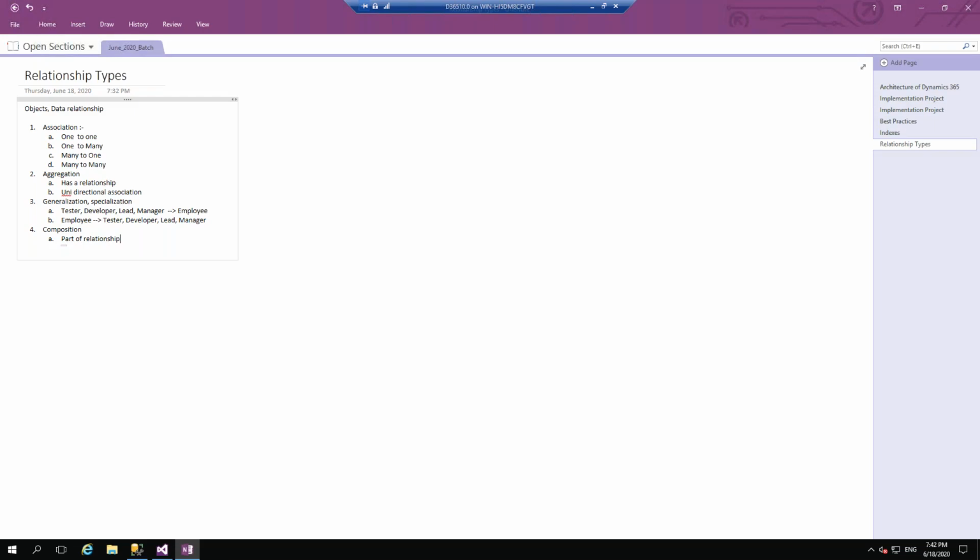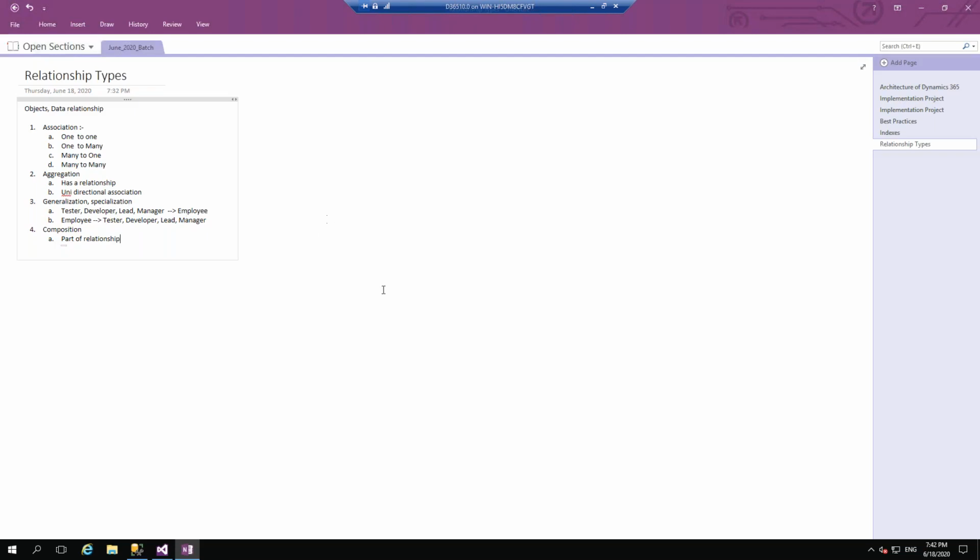Similarly, you can take the example of a library and books. Without library, books cannot exist, and without books, library cannot exist. These are interdependent. If you have the interdependent information between two tables, then you are going to use a relationship called composition. When you are using the composition between two different entities, then the composite object cannot exist without the other entity. These two entities are tightly bound to each other.